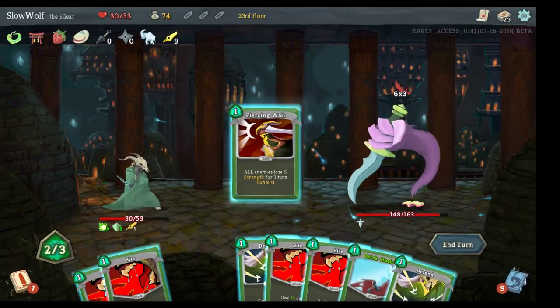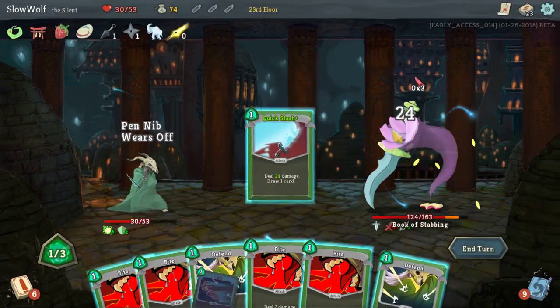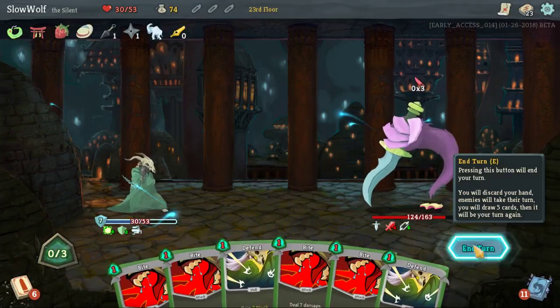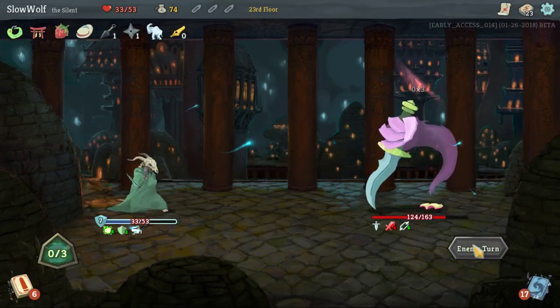All right, so Piercing Wail. Reduces strength to like next to 0. Good. We're not going to take any damage next turn at least. I'll take the 24 damage there. And I think that this turn we blur. Just so that way next turn we have an additional 7 block automatically, which means we don't get any wounds this turn, nor the next if we're lucky.